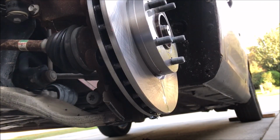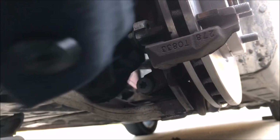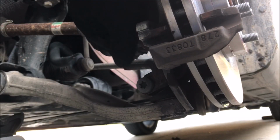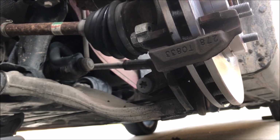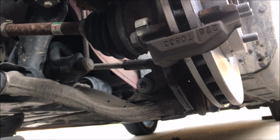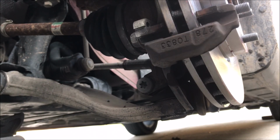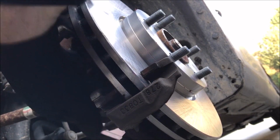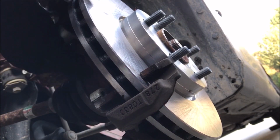All right. And then we'll put that caliper bracket back on and we'll go from there. So hopefully you can see that and I'm not blocking it with my hand. I'm starting the bottom one, and then I'll get the top one and we'll tighten the sucker up. You know what I'm doing, I'm just tightening these up.